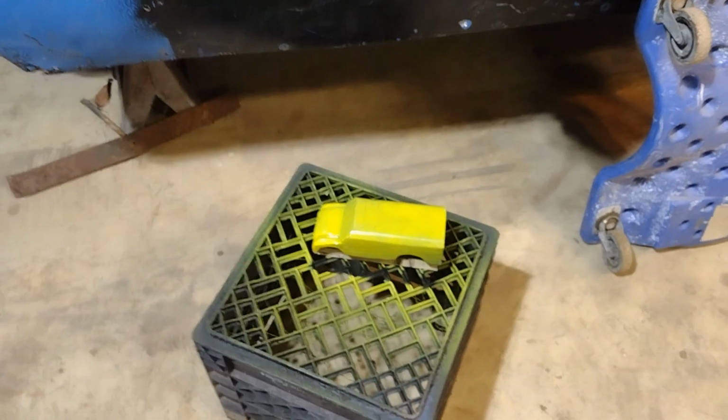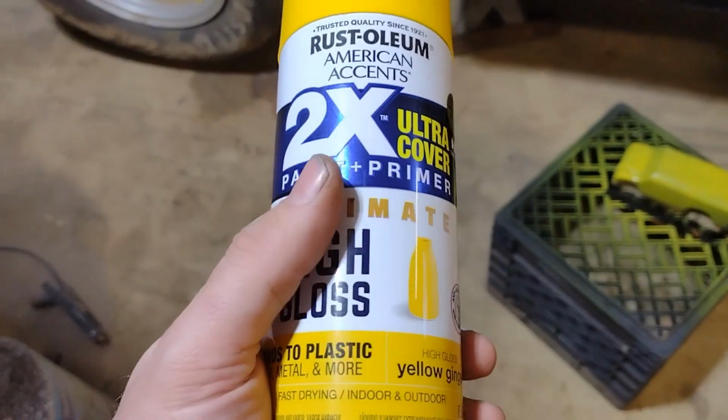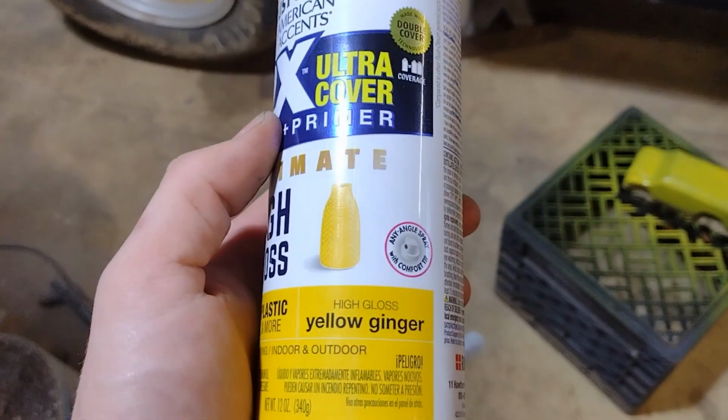That should stand out like a sore thumb in church. This high gloss yellow ginger. We just both read the color at the same time. I just thought it was a really funky yellow. I always thought ginger is more of a redder color, but I don't know.